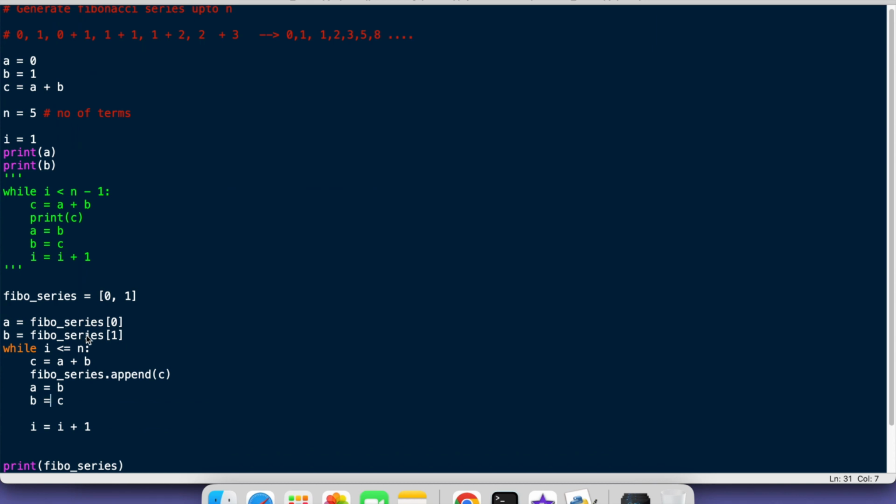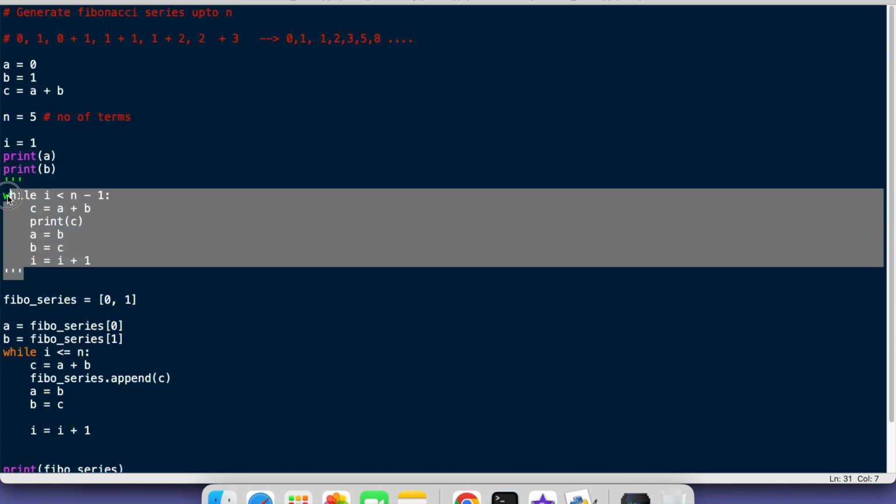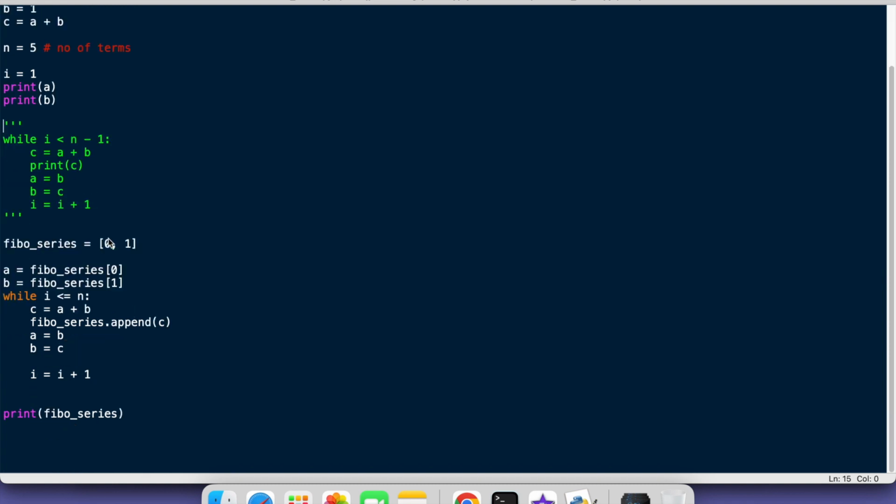So in this case, everything is assigned. We are not explicitly printing inside the loop. First we are adding or saving all the series, each individual number, into a Python list, that is Fibo series. In this case we can create it. Let me think if we can create it without using A and B variables. Can we do it?